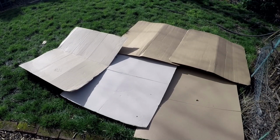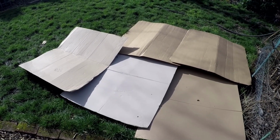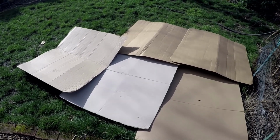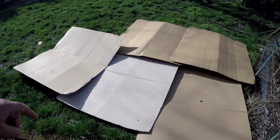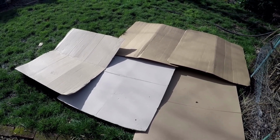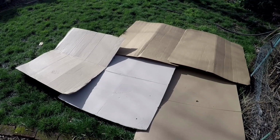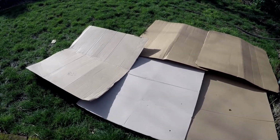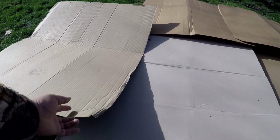With that being said, there is some type of cardboard I wouldn't suggest using in your garden. If it does have that plasticky outer film, or even at Costco, some of these flats, you'll notice it has a different texture. And usually you can find that type of cardboard in the area where they're selling the laundry detergent, the bleach, and that sort of thing. So stay away from that. You're just looking for your standard, regular looking cardboard.